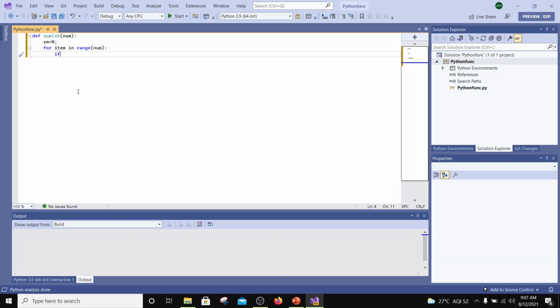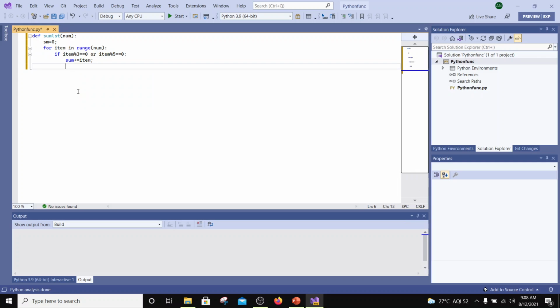Then I'm saying if item is divisible by 3 or divisible by 5, say sum plus equal to item.